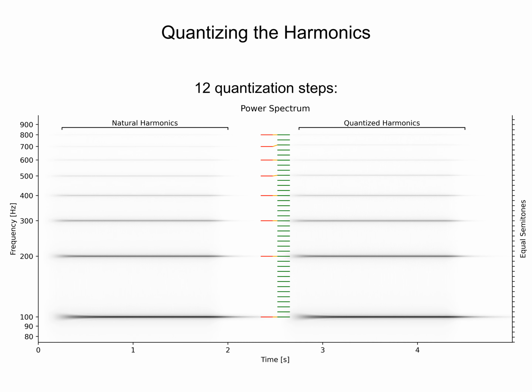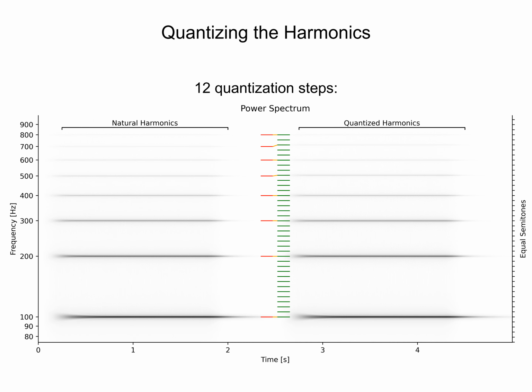That's why we propose a novel method that avoids beats in equal temperament by quantizing the harmonics. If we shift the natural harmonics, here shown on the left, to their closest matching semitones on an equal tempered scale, then no matter the interval, the harmonics will always remain on the same subset of equal semitones. Therefore, in an interval, the harmonics will either match perfectly or they will be separated by at least one semitone. And this results in a great reduction of beats.